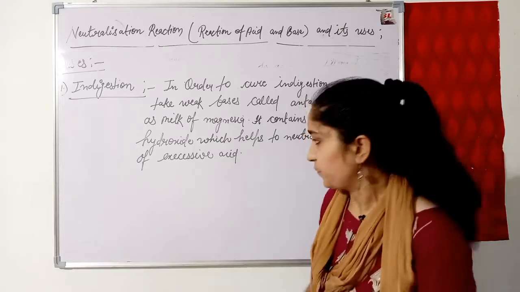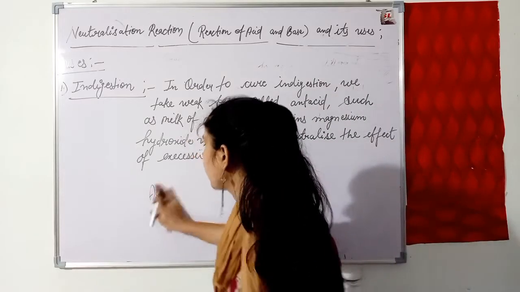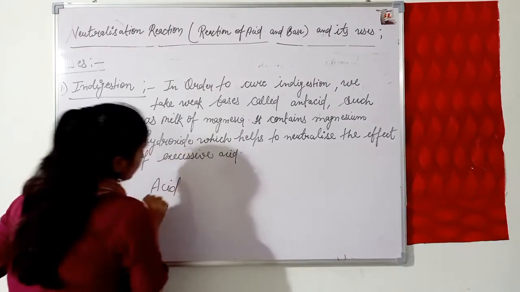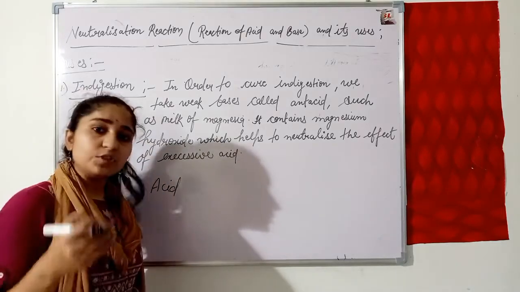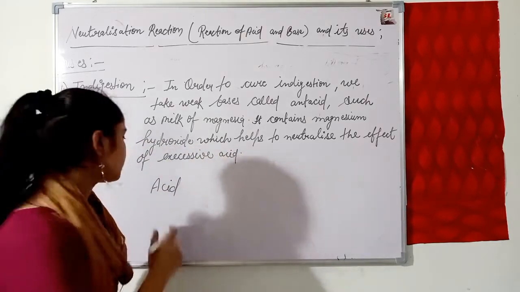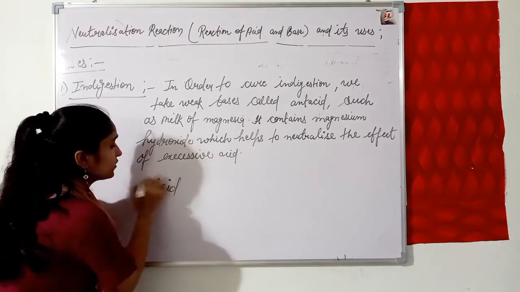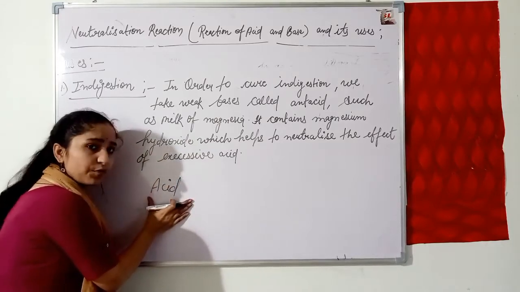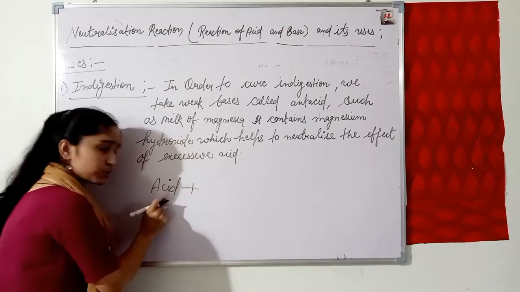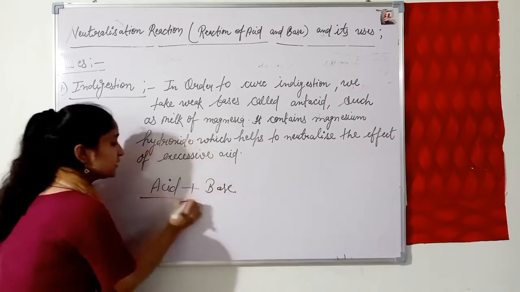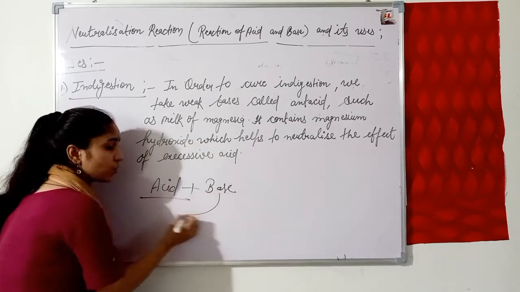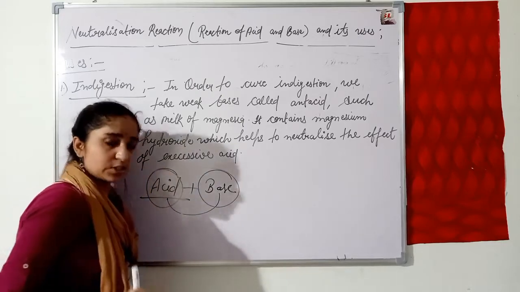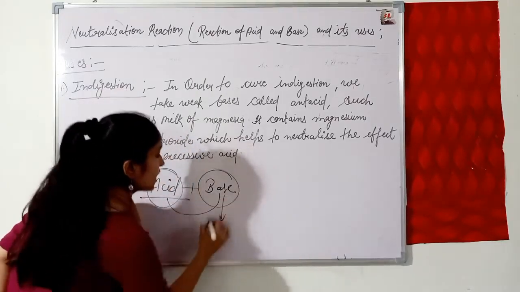To get relief from acidity, we need to neutralize the effect of the acid, which is produced in our stomach during the intake of a diet that contains spicy food. So when our stomach produces acid, to neutralize this effect we need to add some base, so this acid may get neutralized by joining with the base. So we take a base to neutralize the effect of the acid produced by the stomach. This base is known as an antacid.